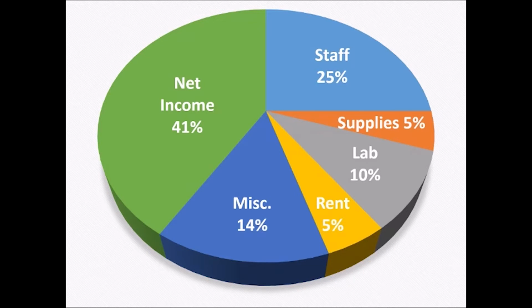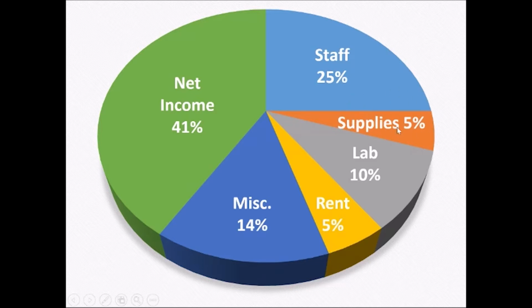What you see here in this pie chart is the major costs: staff, supplies, lab, and rent. Those are the major areas of overhead for a dental practice. And these numbers represent what most consultants and experts in the field would say is a good target for what the cost should be. So we see that our staff cost is the most significant of our costs. That's about 25%. That includes their entire payroll expenses and any benefit packages. It's the whole thing. That comprises one of our largest costs.